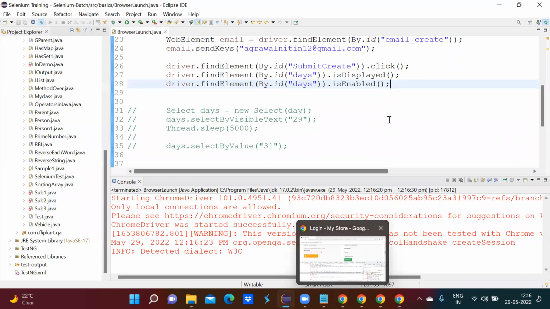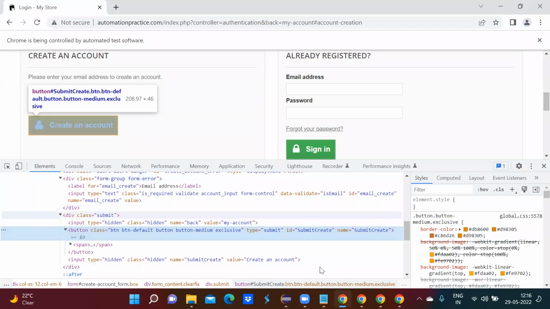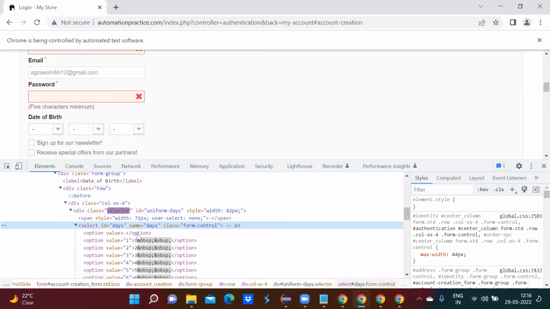That drop down, can we go to the ID part to see if that ID is correct or not?